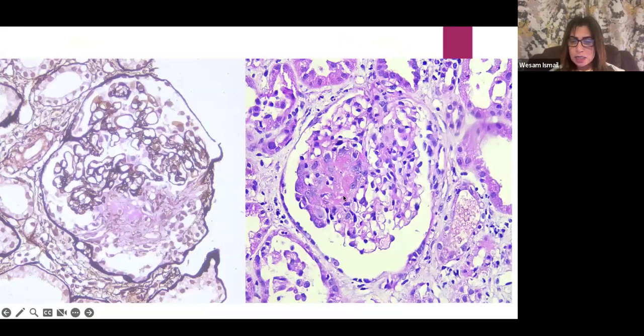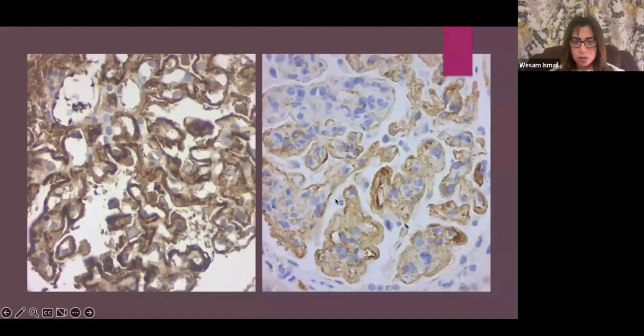While this, as you can see on the right, this is H&E. This is fibrinoid necrosis in a tuft. And you can see it in the silver here as well. And there is an early crescent. So this glomerulus is going to be scored twice, once for the crescent and once for the fibrinoid necrosis. You see, fibrinoid necrosis is usually segmental, and you can see the rest of the glomerulus is really clean with absolutely nothing else. So this is segmental fibrinoid necrosis.